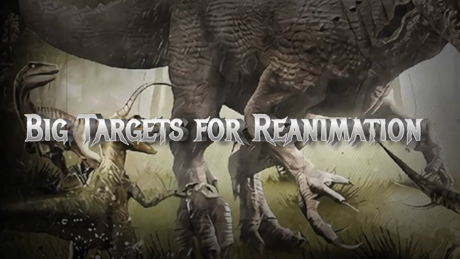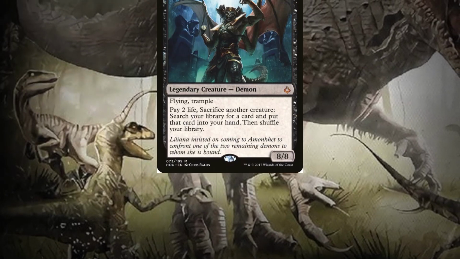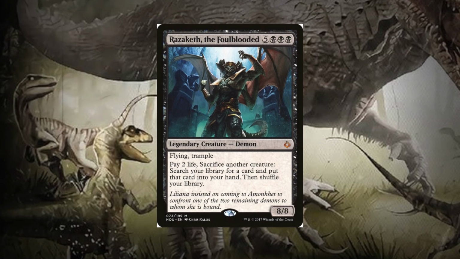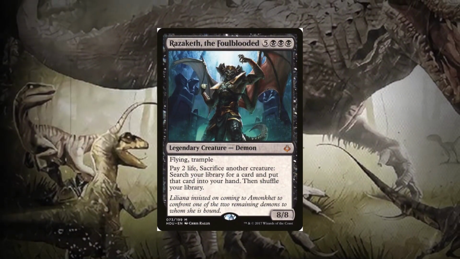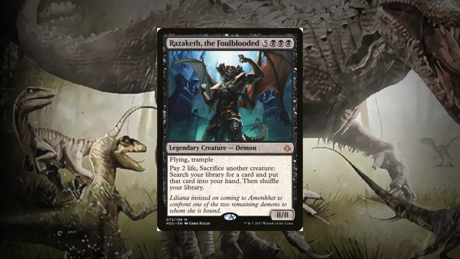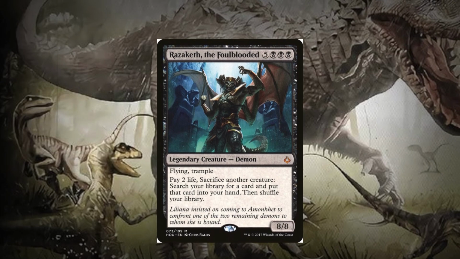Plus, what kind of big creatures do you want in the graveyard? So for me personally, I'm a big Razaketh fan. Plus, it does have flying and trample, so you will draw 2 cards off of Indominus Rex if you do discard it. And then when you do reanimate onto the battlefield, we could just have a free tutor as long as we have more and more creatures on the battlefield, which is pretty easy.